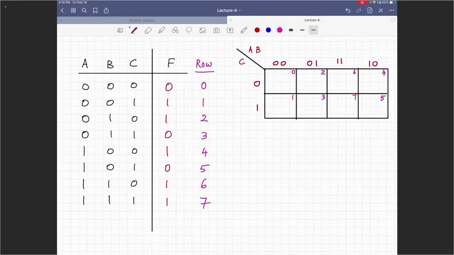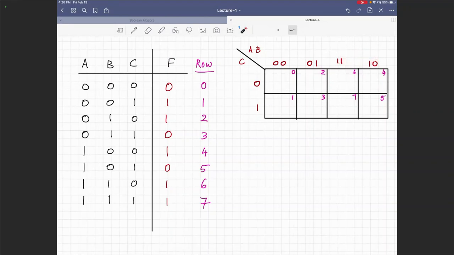And I do this for every K-map that is of a three variable size or bigger. Don't do that for the 2-1 because that's pretty simple. So now once you have identified which row corresponds to which cell in the K-map, and you see the numbering scheme, 0, 1, 2, 3, 4 went here, 5, 6, and 7. Because of that flip in that adjacent, because of twist, to maintain adjacency, we flip that.